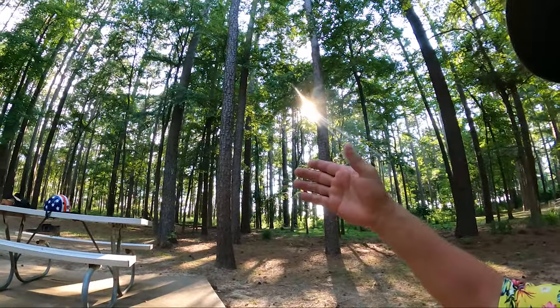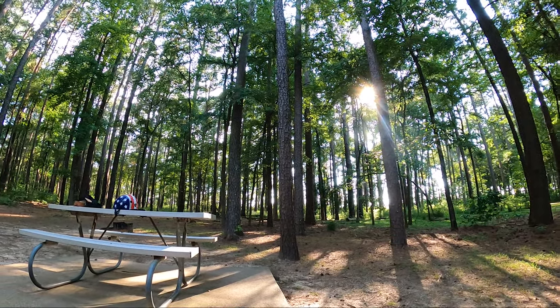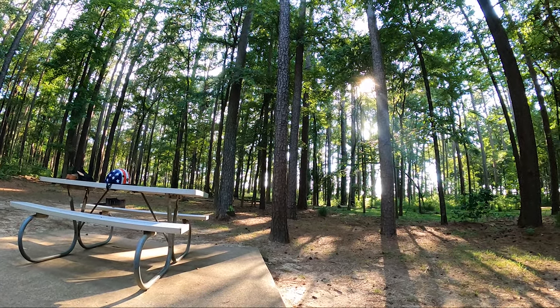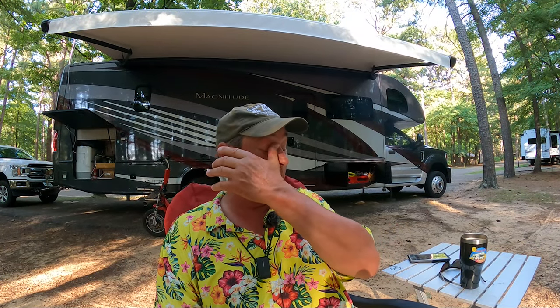I'll do a better job this time, I promise. I was in site number 18, so that's two sites back that way. All of the sites here in the pull-through section pretty much have the same patio view, the same porch view. It's a beautiful view, by the way. I've just been sitting here waiting for deer to come and say hi, because there's a lot of deer in this campground. I wanted to correct what I had said earlier, because I said I think this is the same site. We were two sites that way.